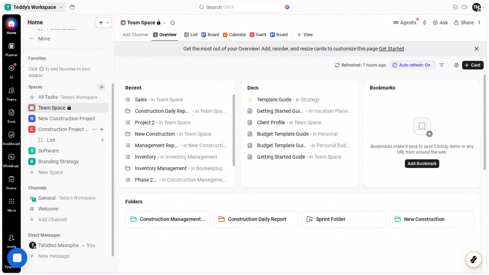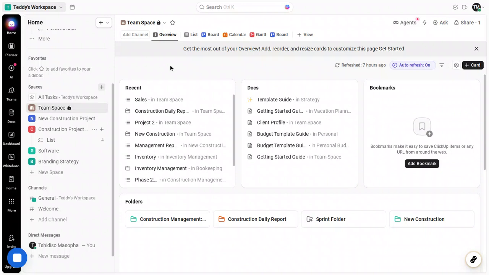Let's begin by getting into your ClickUp account. Open the app or your browser, sign in, and make sure you're in the correct workspace, the one where your tasks live. If you juggle multiple workspaces, glance at the workspace switcher in the header to confirm you're in the right place. This helps you avoid creating links in a space your teammates can't see.